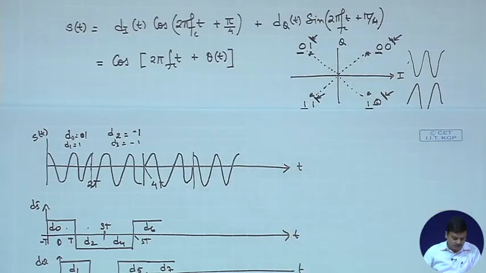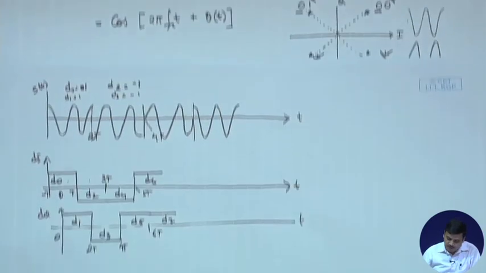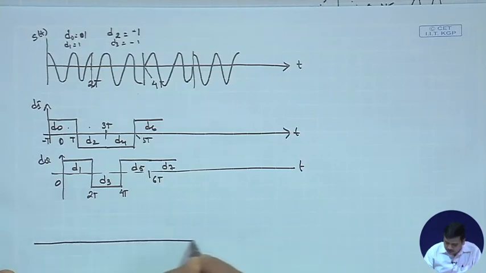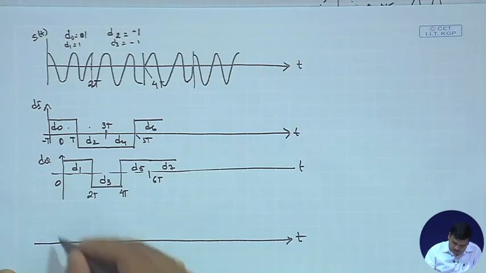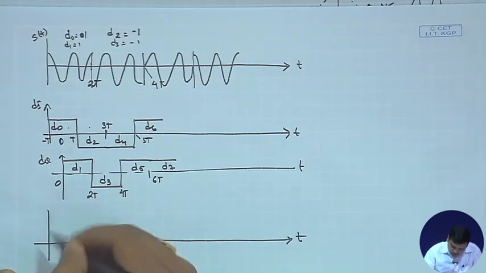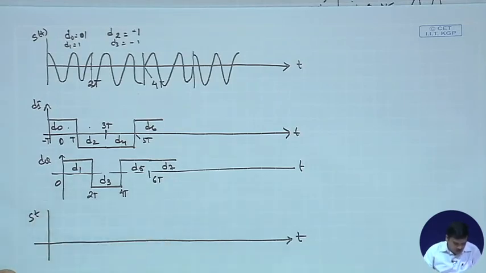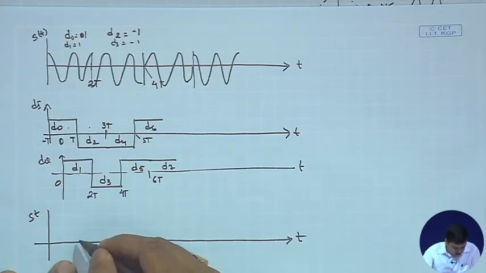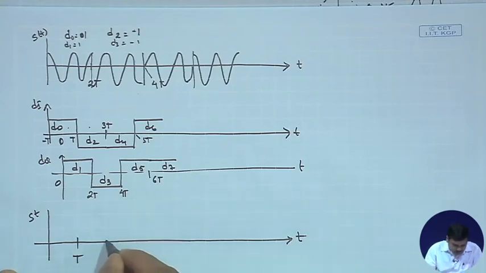The maximum phase shift that can happen is pi by 2 in this case, and we could draw the waveform in this situation, S of t. At every t interval we are interested to change. So, space is small, so let us rescale. That is why we need to write things back again.